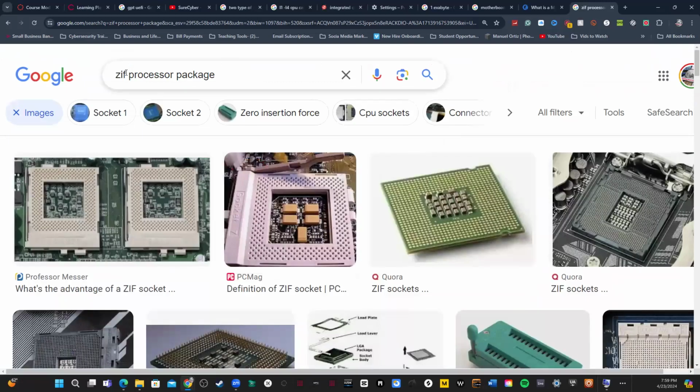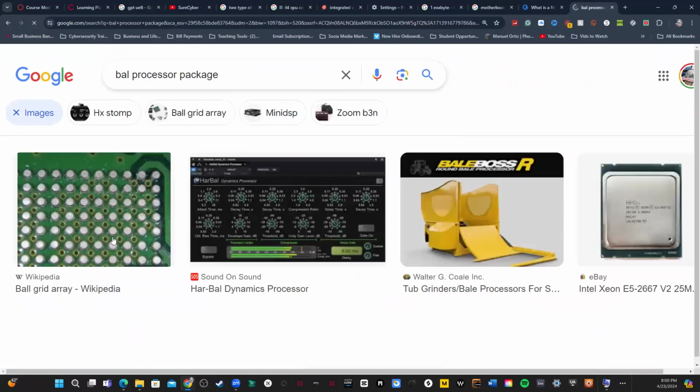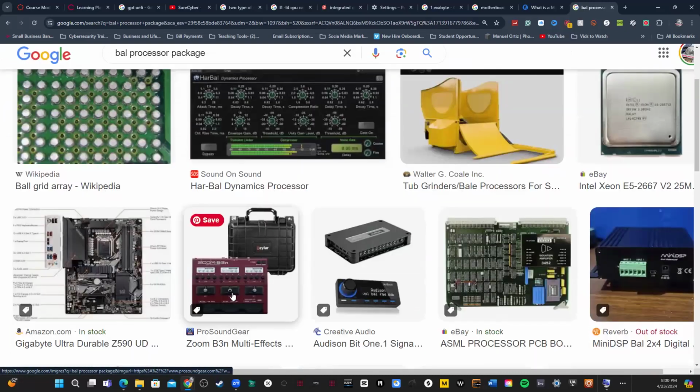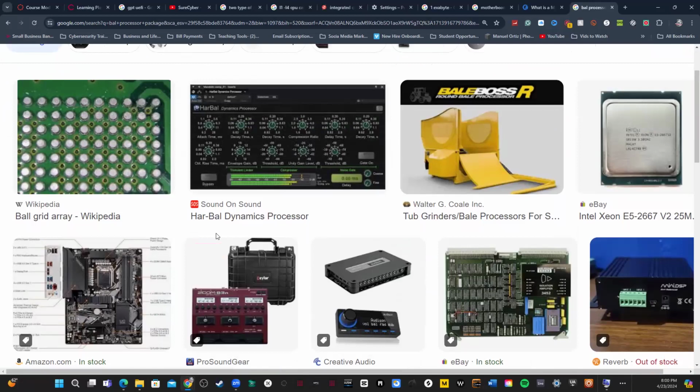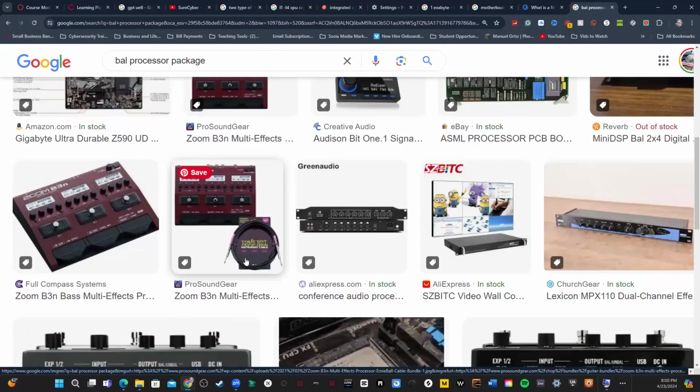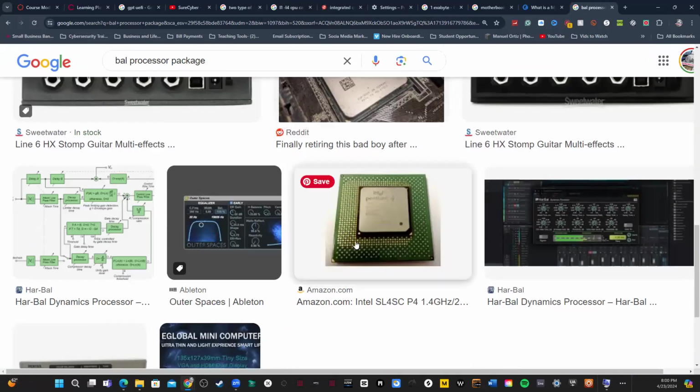And then you have the ball grid array. Okay, and here you go, ball grid array processors. You have the little connectors on the bottom.